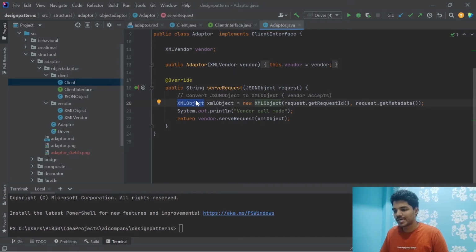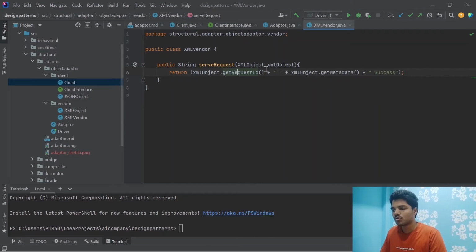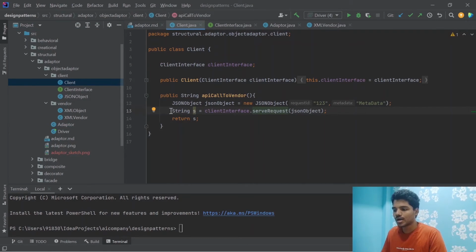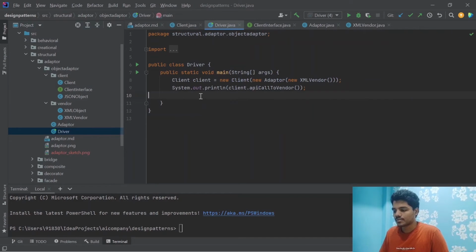After conversion to the XML object, I am calling the vendor to serve the request. So the vendor basically returns a string format, and the client will basically get the data, and we are returning it to other clients who are calling us.